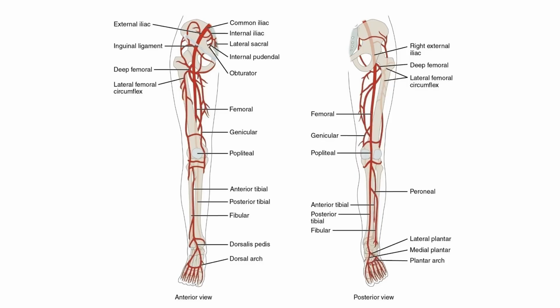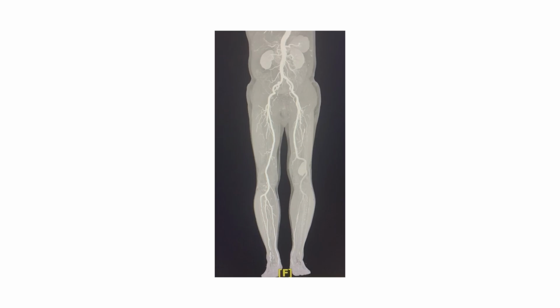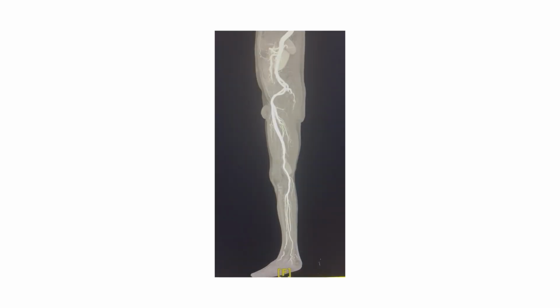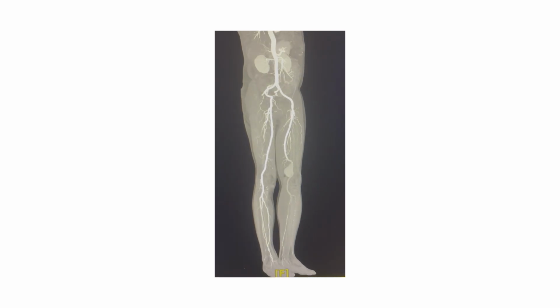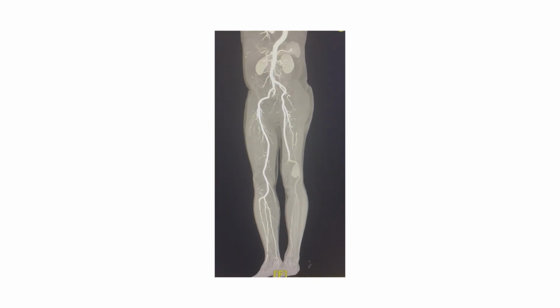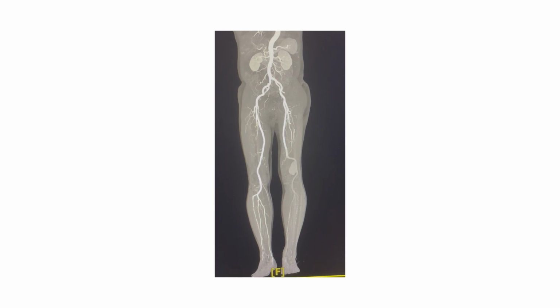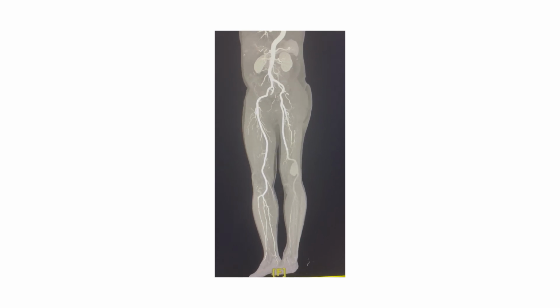Just to give you the normal anatomy of the lower limb arteries, you find that you've got a femoral artery going down to the leg. You've got 3 arteries there. You've got the posterior tibial, peroneal, and anterior tibial artery. And these days, you can actually do a simple CT arteriography for a patient. You can rotate, look around, look at the artery. And for this patient on the left-hand side, you can see the patient has a popliteal artery aneurysm.